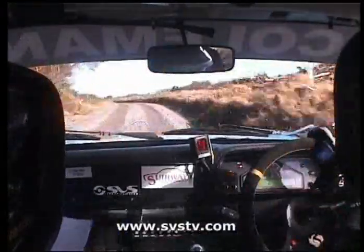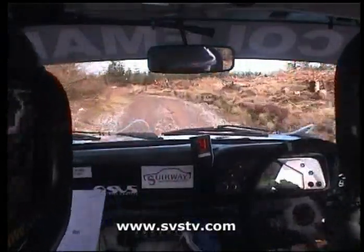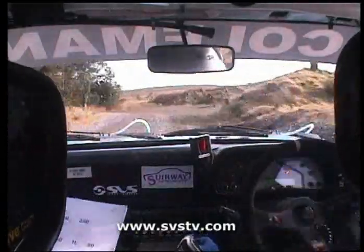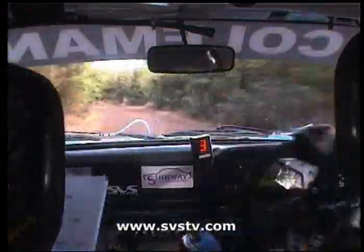And the 2 left continues for 100, then brake early for a square right up at the tall tree. 2 left continues to 100, brake early for a square right up at the tree. Square right up, now go 40 out of it, to a fast open 6 left at the layaway. 40 out of it now, to a 4 left minus, 60 down to a 6 right.